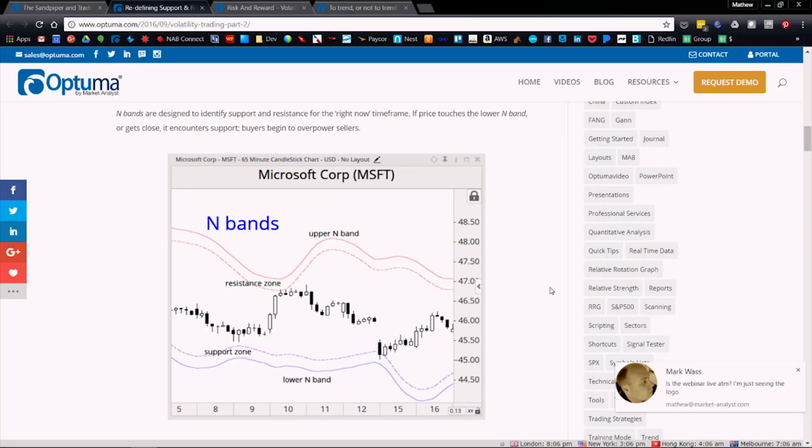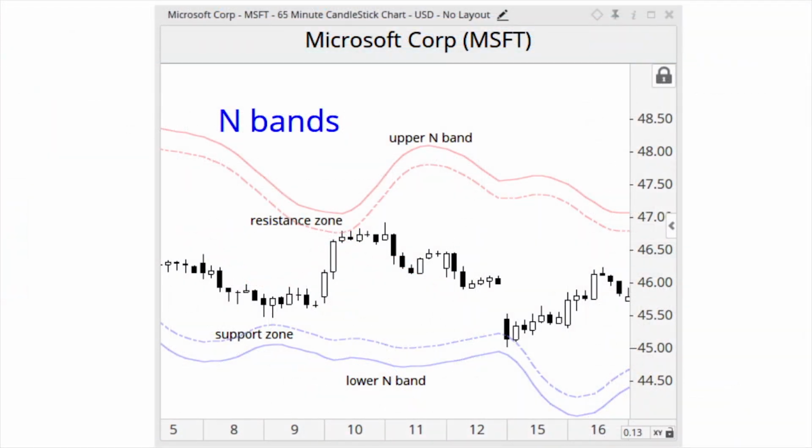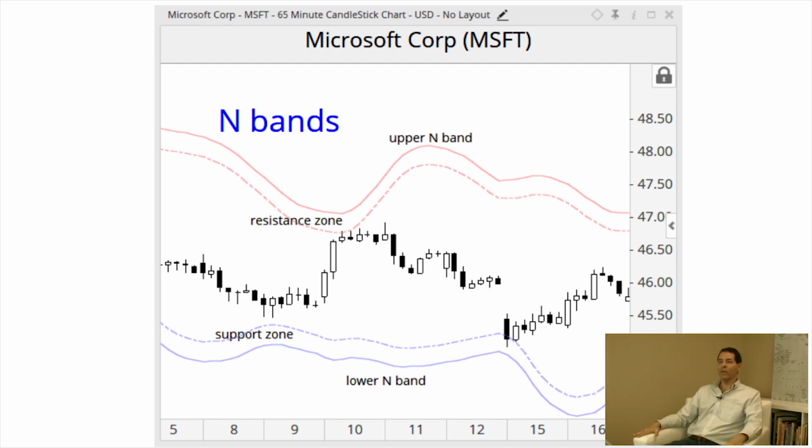Did you want to bring up that chart? We can bring up that chart of the N bands there, just so we can show everyone what we're looking at. So we're talking about this chart here, and this is essentially what you came up with. So these were the two bands. Yeah, after several innovations and iterations and losses in my trading account, we ended up here. Learning experiences, I think. Yes, we'll call them learning experiences.